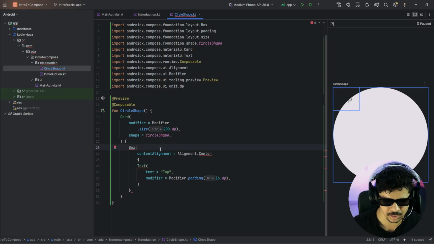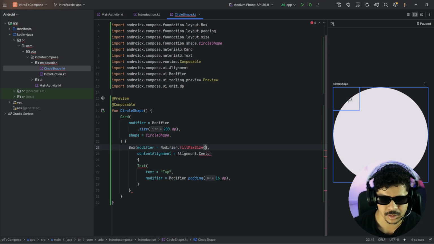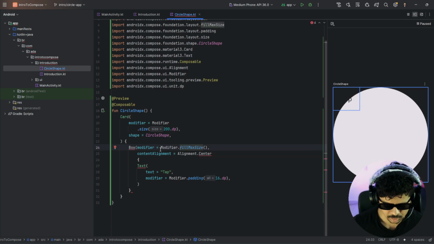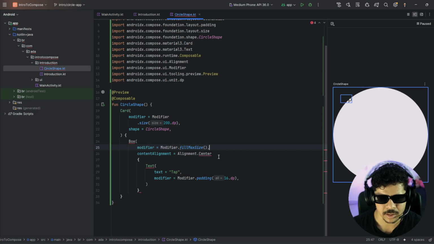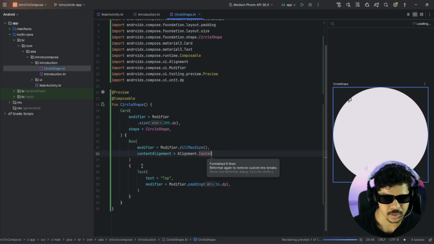You can pass here modifier and say modifier fill max size, like this. Import this extension, align, and this alignment center here is content alignment. Okay, I just forgot this one. So now everything should be fine.